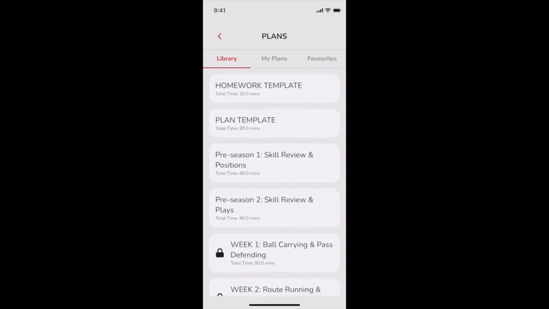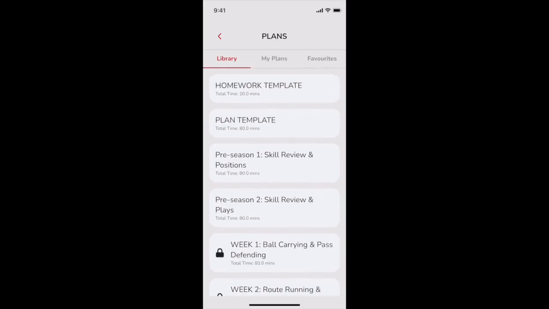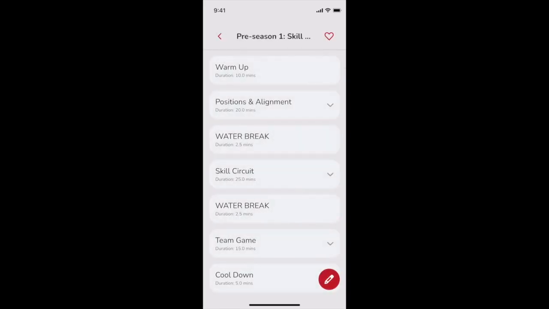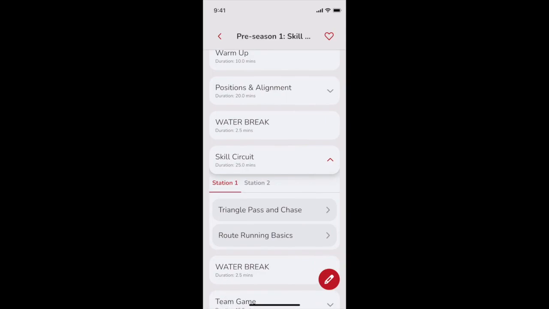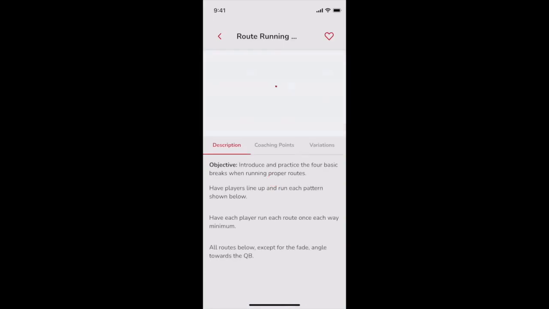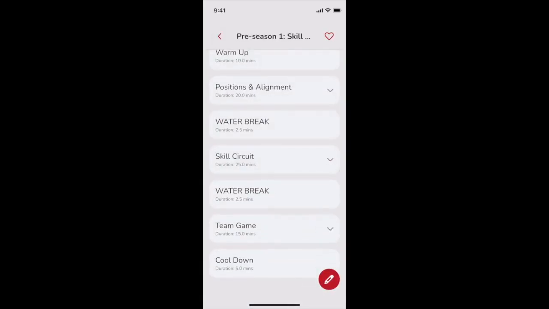Then we also have the option here to look at practice plans. So we have some that are available for free. Others, you're required to upgrade your account. So this is all the library plans. When I open up a plan, I can see my practice sections. These ones that actually have drills embedded. If you click the drop down, you can actually go and navigate straight to the drills that are included within that specific section of your plan and see the full drill breakdown from that view.